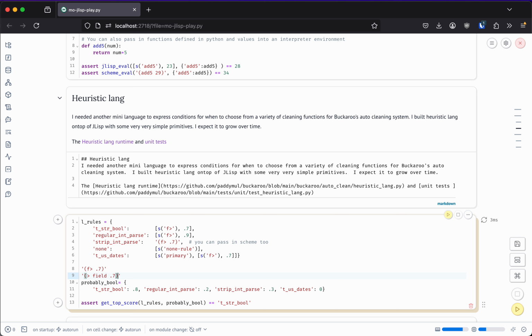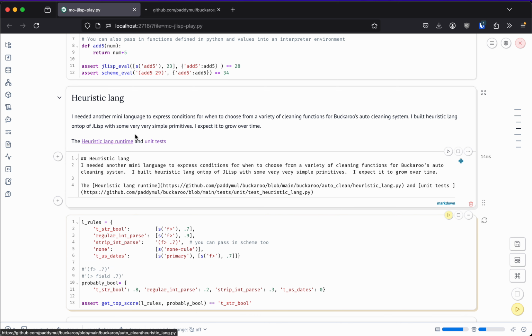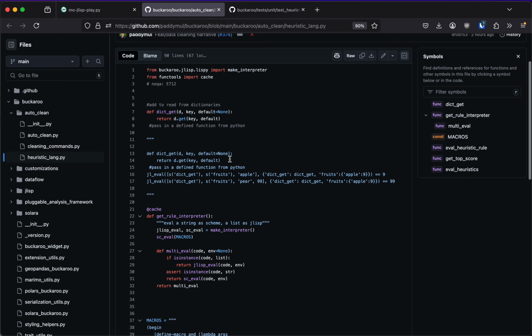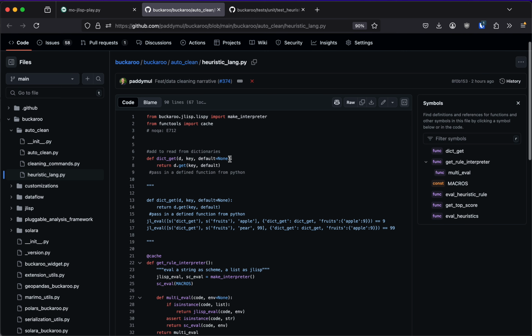But I didn't want to write the symbol field all the way, and I wanted to play with the macro. So I did. We can see the implementation up on GitHub and the unit tests. All of this is unit tested.